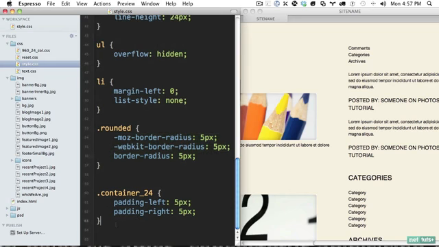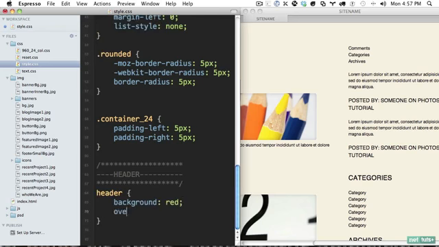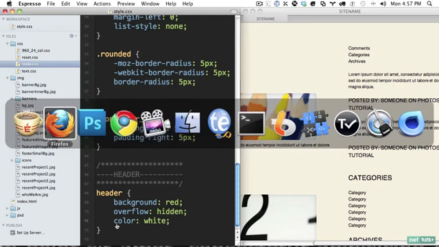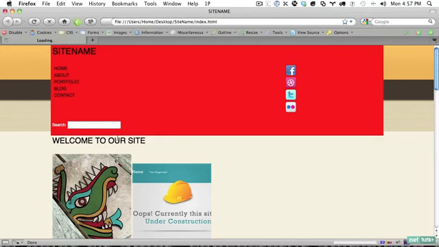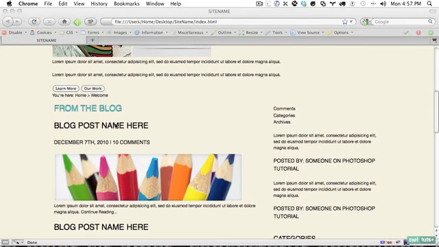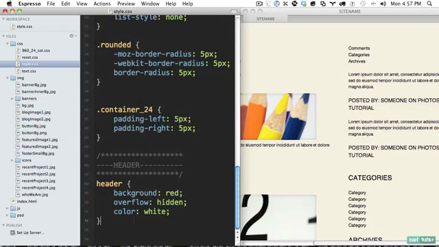Alright, so now with this done, let's work on our header. And we'll call this header, that's fine. In the header element, I'm going to give it a background color so you can see what we're working with. I'm going to make sure it contains any of its floats, and I'm also going to make sure that the text within it is white. So if I come into Firefox, refresh, you'll see that the text here is white, but these links are still black. And that's because these are anchor tags, and we specified at the top that anchor tags should be black right here. So if we want to override that, we need to go into it and say header first.